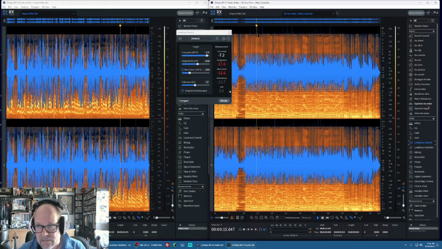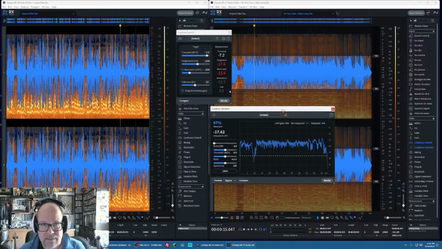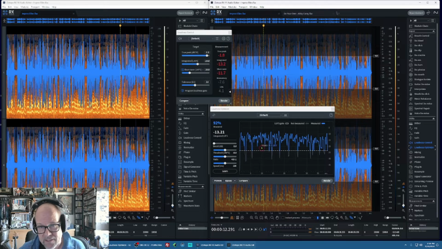Now, how they explain this, the Loudness Optimizer, if you click on here, comes up like this. And they say when loudness gets measured, some of the softer parts, if they fall below a certain threshold, which is, I guess, universal standard in those algorithms they use at Spotify and YouTube, it will not be included in the calculation. So if you look at the graph down here, this is now the voiceover. Everything below here in the gray is below the threshold, which could be just silence or the fan, very super quiet, right? So all of this will not be calculated. And that's why it says here only 92% have been measured.